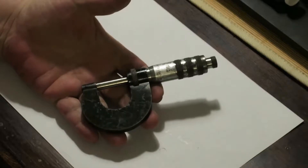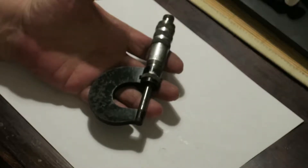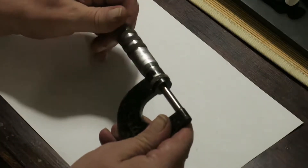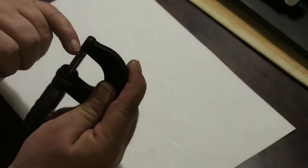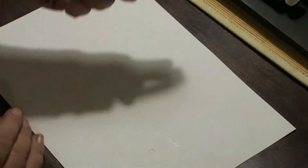I didn't say what I paid for the micrometer. It's actually a quality instrument, in quite good shape, really robust. If you pay five euros for an instrument like this — it could be in much worse condition. It has some pitting on the side, but the measuring surfaces are clean. It was covered with dirty grease, which actually protected it from rust. So I made a bargain with this one.